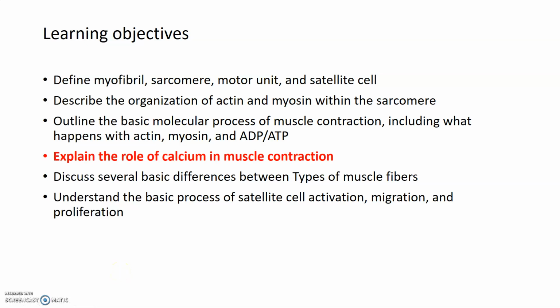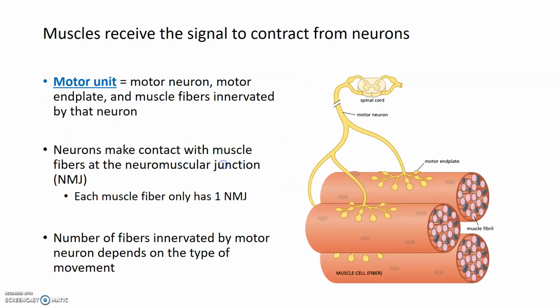And so previously we discussed the organization of muscle cells as well as the basic molecular process of muscle contraction in the sliding filament mechanism. But there's also a role for calcium in muscle contraction as well, and we're going to discuss that here. Right, and so we talked about in the sliding filament mechanism, there needs to be a signal to contract received before myosin heads bind ATP and the whole thing kind of progresses from there.